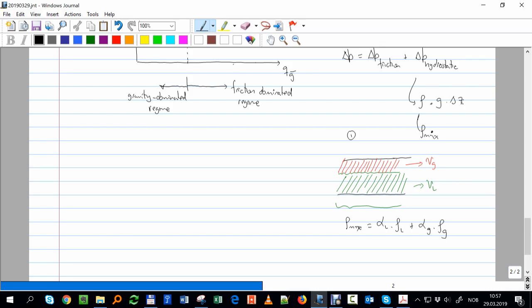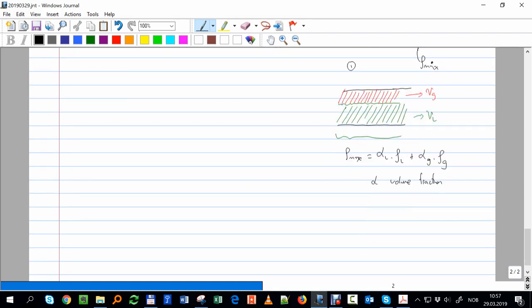And the volume fraction I can approximate by the area: if I look at the cross section, I have some area of liquid and some area of gas. The alpha of gas will be the area of gas divided by the cross section area of the pipe, and alpha of liquid will be the area of liquid divided by the cross section of the pipe. That's how I approximate the density of that mixture.